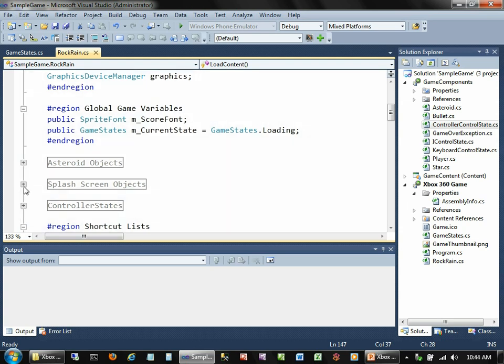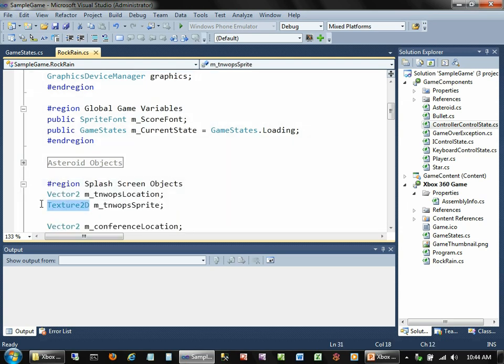It should be in here. This is a Texture2D. A texture is basically a bitmap, but the reason why it's called a texture is because if you're doing 3D programming, you would create the polygon, and then you would paint the texture on top of it to color it.